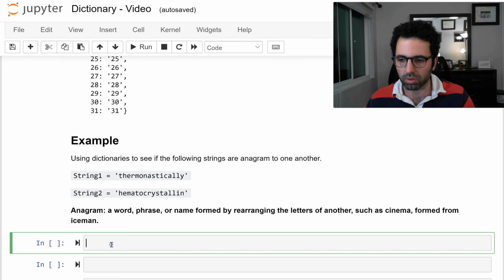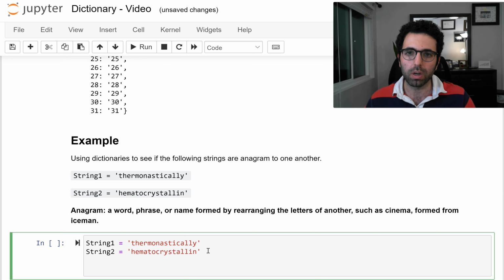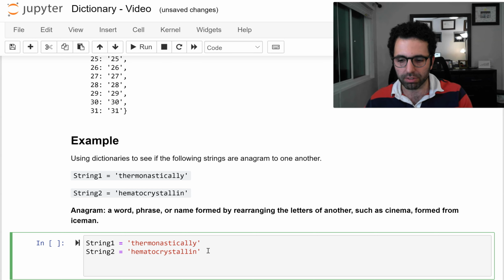So let's start here. One of the first things I want to check is if these two strings have the same number of letters, right? So first of all, I check if the length of string 1, actually, let's make this easier, s1 and s2, right? Why do we want to make it harder?